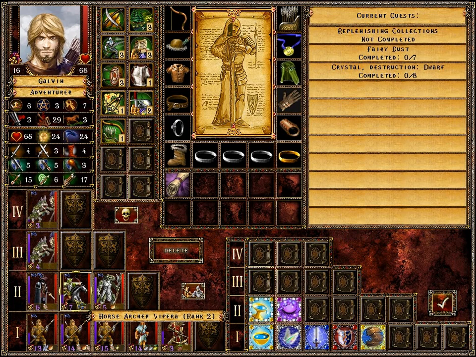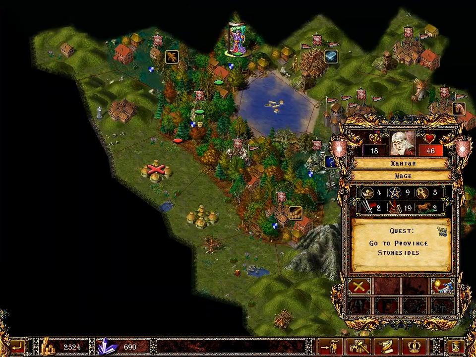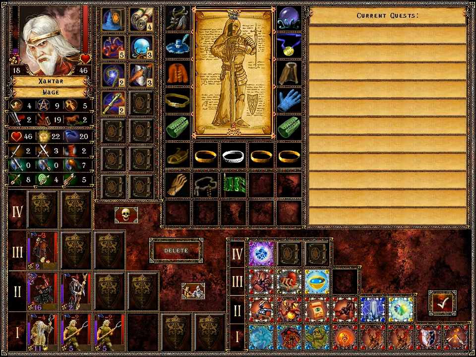His army is looking pretty impressive. We haven't lost a unit, I think, in, well, 2 battles. But we'll probably be getting a few of our spearmen up-leveled to veteran spearmen very soon. For Xantar, he is a level 18 mage. He's got Wisdom 4, Summoning 5, Magic Power 3, Concentration 2, Thaumaturgy 3, and Wand Master 2.